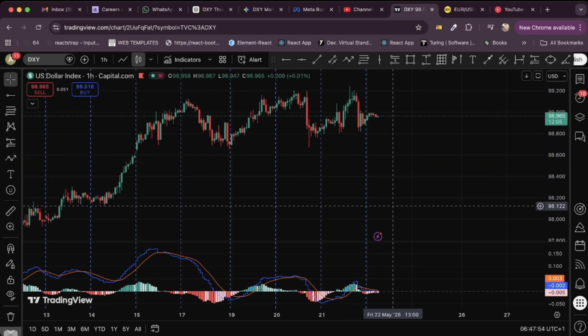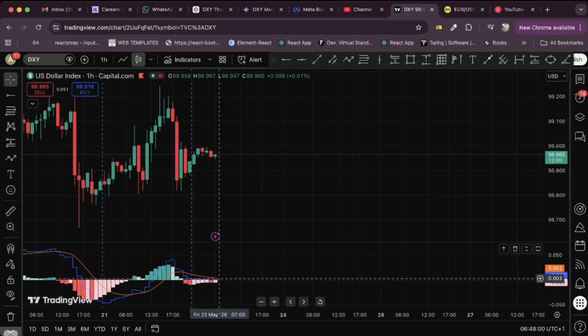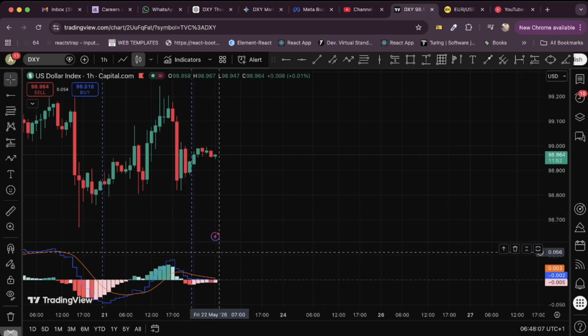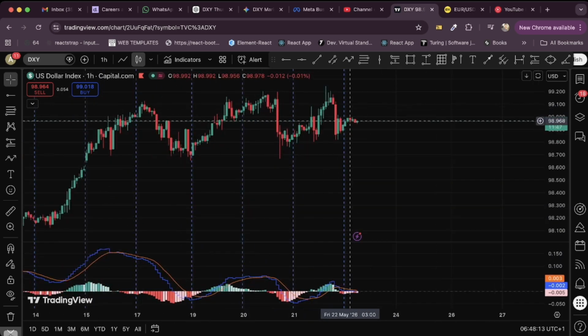So I'm of the opinion that it's still bullish. If you look at the MACD, the moving average is actually above, and you can see we are currently on the red histogram side. I believe at the point where this might be turning into green, of course more buying pressure will be coming in around there on the 1 hour time frame.